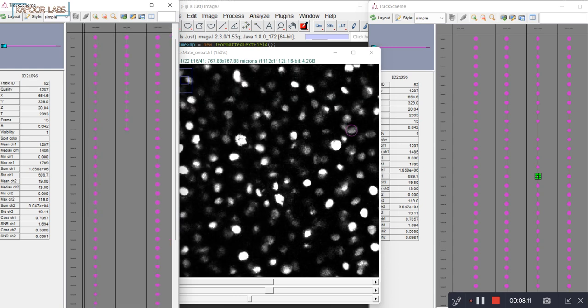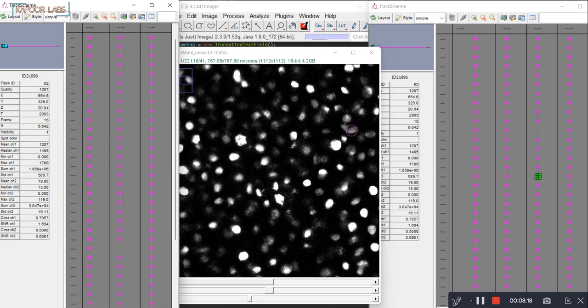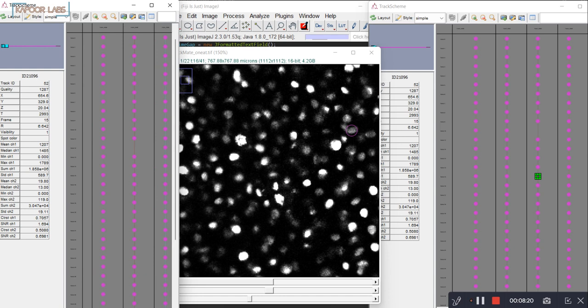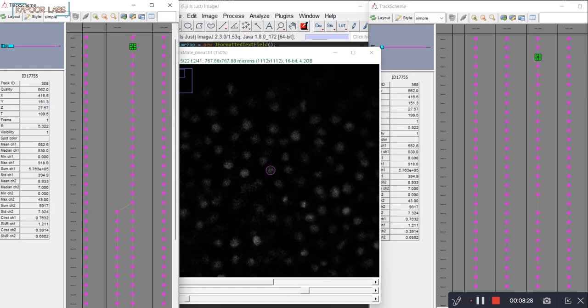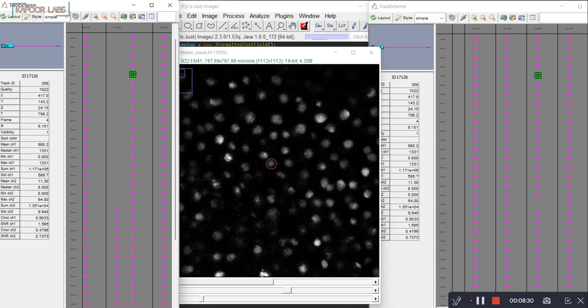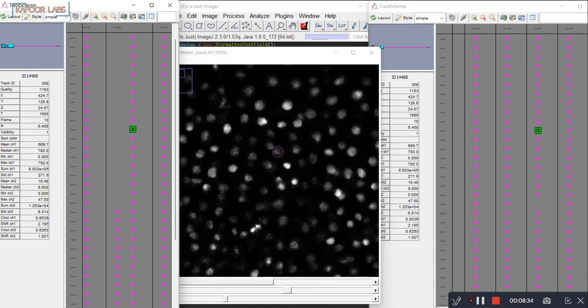Let's see more divisions in the original tracking. Here I found another one where TrackMate recognizes a dividing cell and Oneat said no. So let's just follow this cell and see what was happening here.